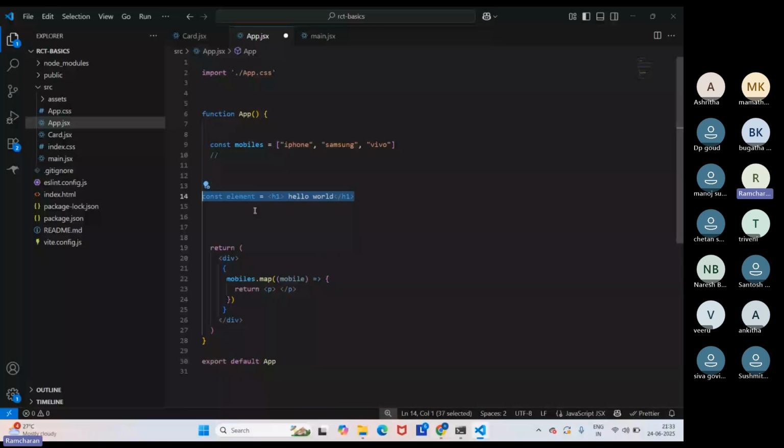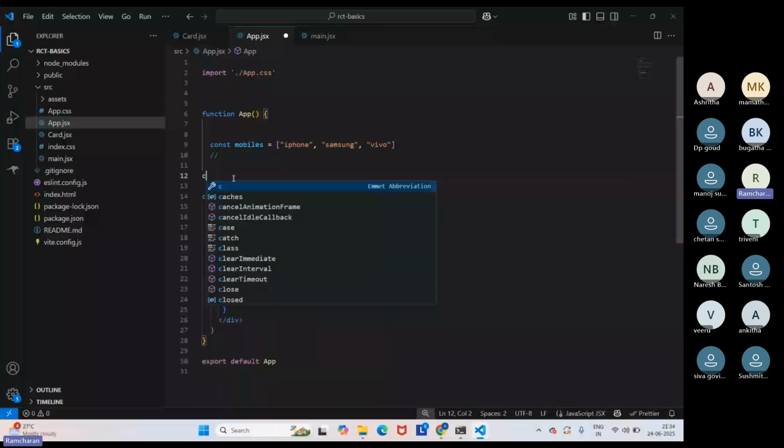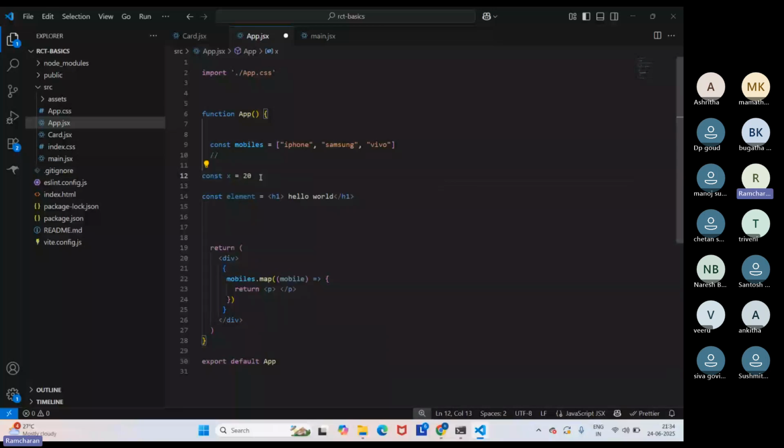We can assign const x is equal to 10 or 20, which is a number. You can assign a number, string, or boolean to a variable. But you see this line number 14? We are assigning JSX to a variable. You can directly use this variable inside this. Understood?